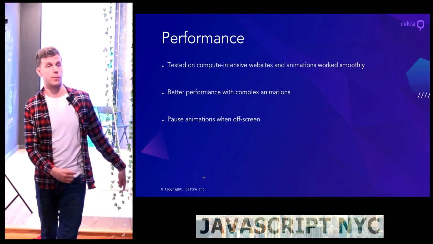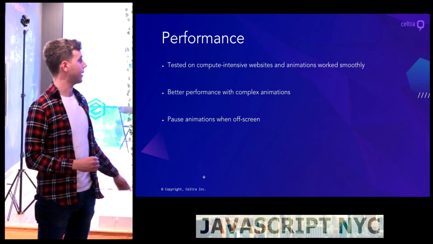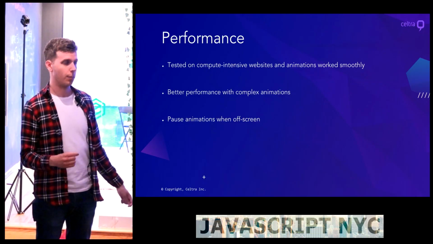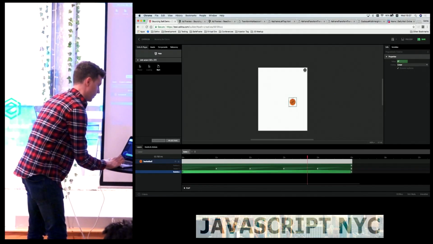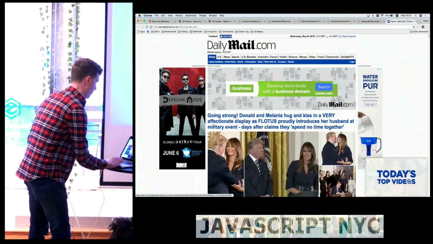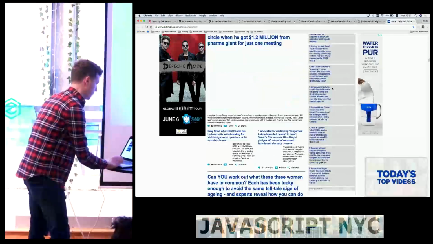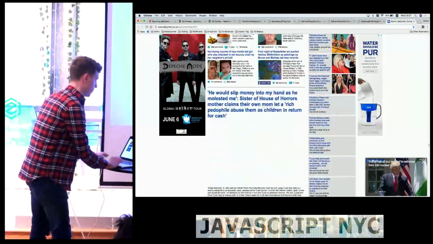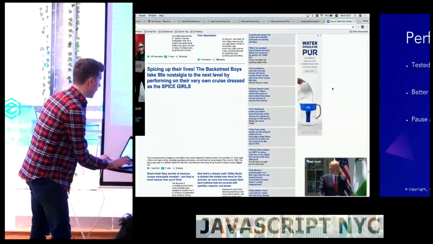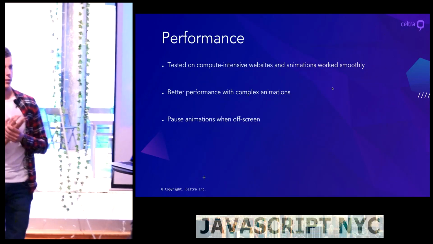OK, what about the performance? We tested our animations on compute-intensive websites. So for example, on a really bad website like this with a lot of content. This was actually a testing website, one of the testing websites. And our animations worked smoothly.